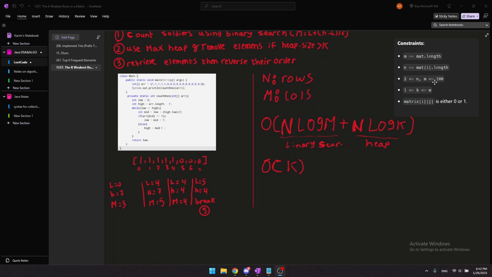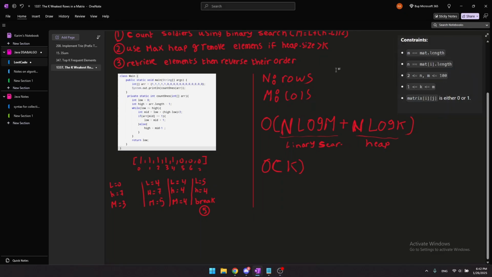Okay, so for the time and space complexity, assuming that n is the number of rows and m is the number of columns, for the binary search we're going to do log m operations, and then we're going to do that for all the rows, so that's n log m, right? So for the heap insertions, we know inserting an element in the heap is going to be log k, right?